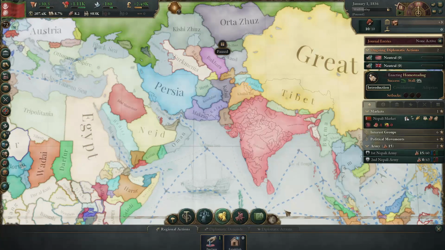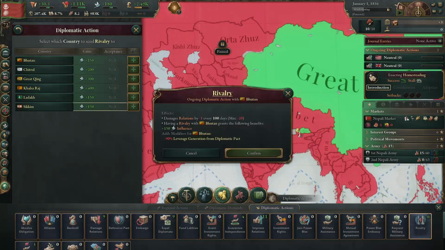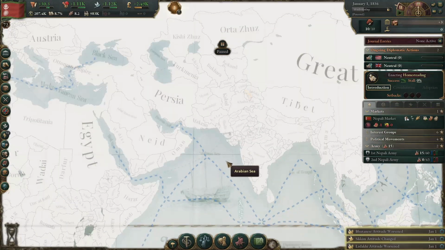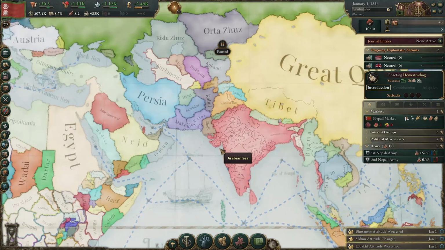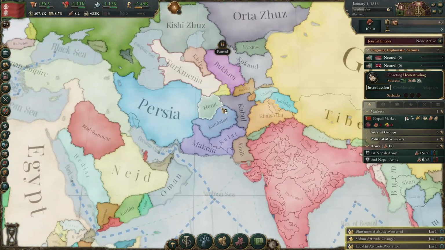Now, next up, we're going to deal with rivaling. Let's see here. Who are we going to rival? How about we just rival everybody that isn't Great Qing at the moment? Khalsa Raj doesn't really matter. Chitral doesn't matter. Ladakh doesn't matter. Great Qing can be a bit of a pain in the butt if you do piss them off too early. We're not going to do that.